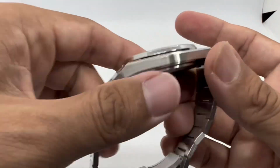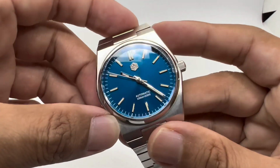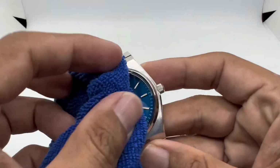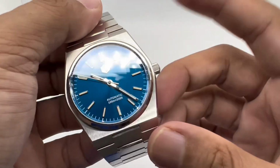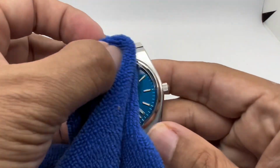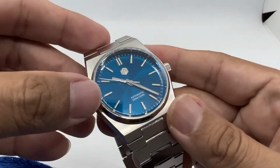So that's about the bracelet, and now the finishing on the dial. This one is featuring a sunburst blue dial, which is much more beautiful compared to the Tissot PRX Powermatic, in my opinion at least. It doesn't have any dead wheel, which for me is the better choice. But if you like a dead wheel on your PRX, it's not going to be available on this particular San Martin.